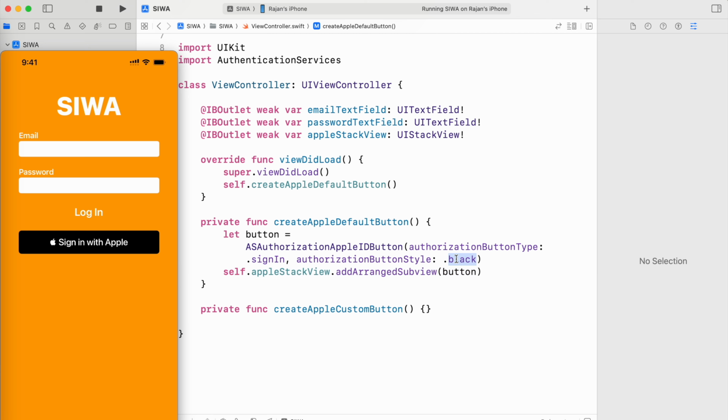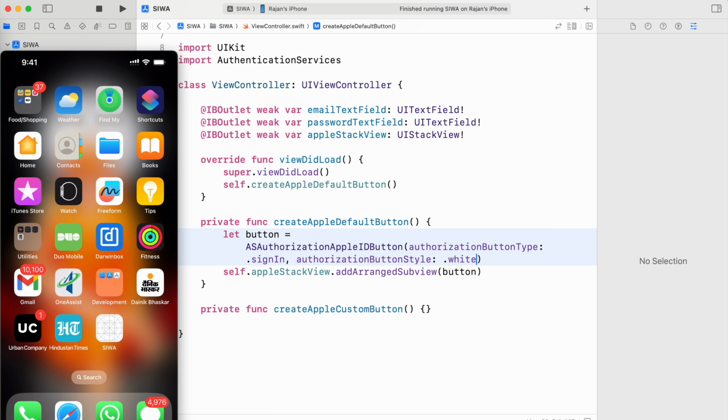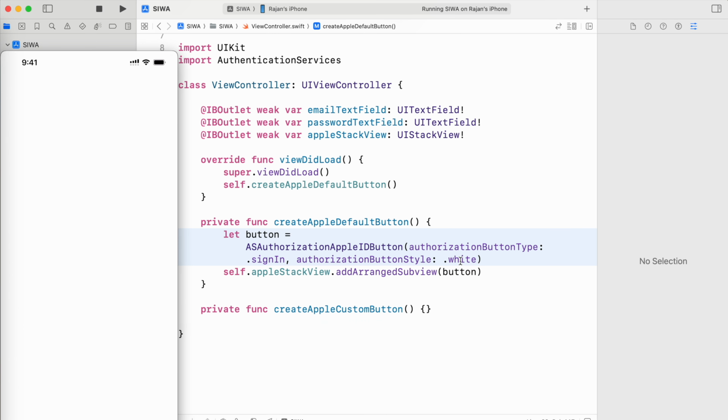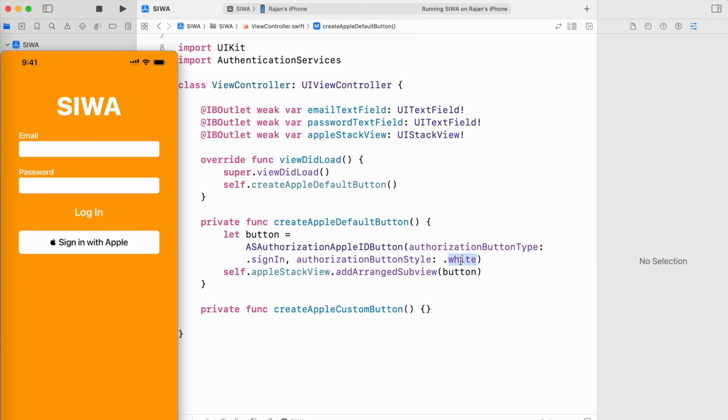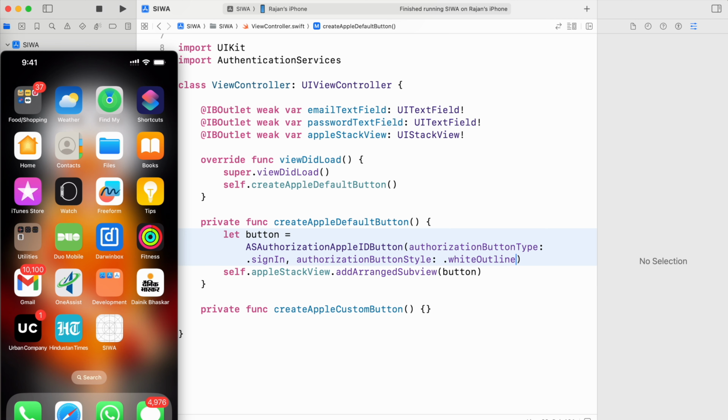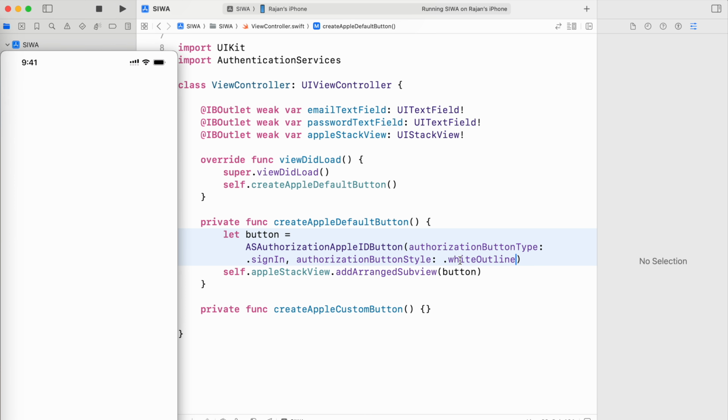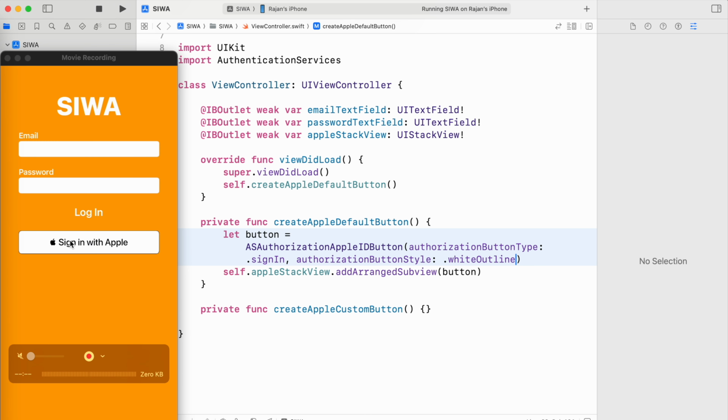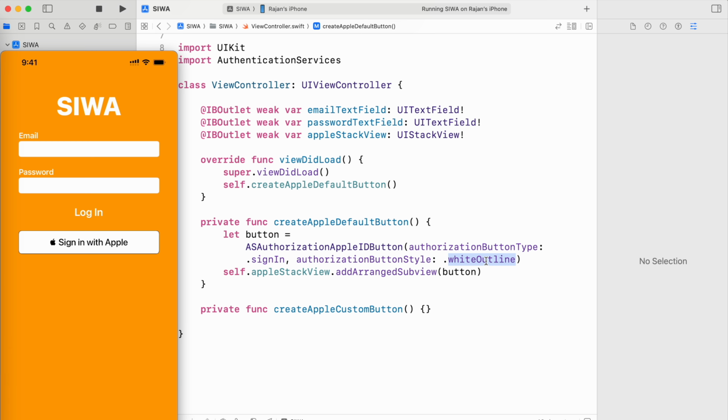Let's make this white, and let us run the app again. So this is completely white now with the white outline. So yeah, we have a button like this with the white outline.